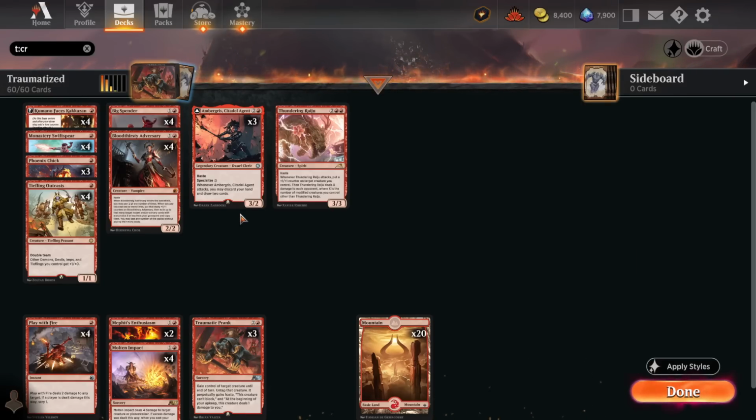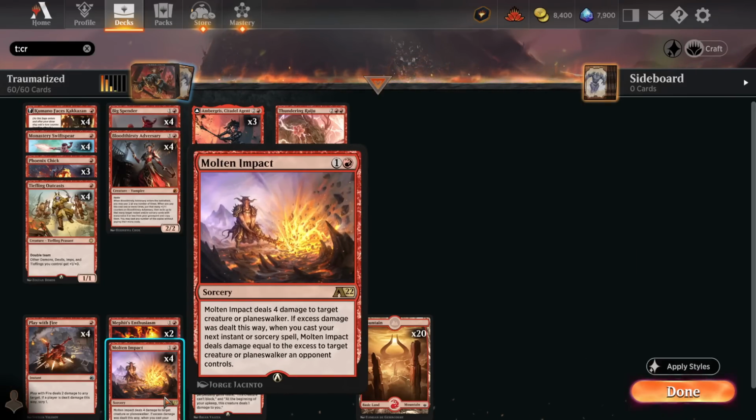And then for some stuff that's super absurd, Molten Impact is just ridiculous. This card's super, super dumb. One of the best removal spells, if not the best removal spell in Alchemy, I would say. For 2 mana, you deal 4 damage to a creature or planeswalker, and if you deal excess damage, so if you kill a 2/2 or a 3/3, then you get to bank that excess damage, you get to note that damage, and when you cast your next instant or sorcery spell, that spell will also deal that amount of damage to any target.